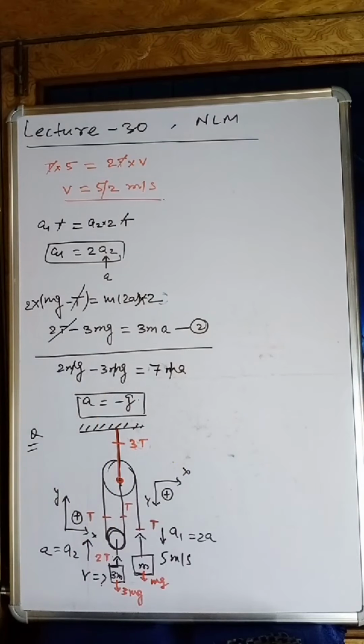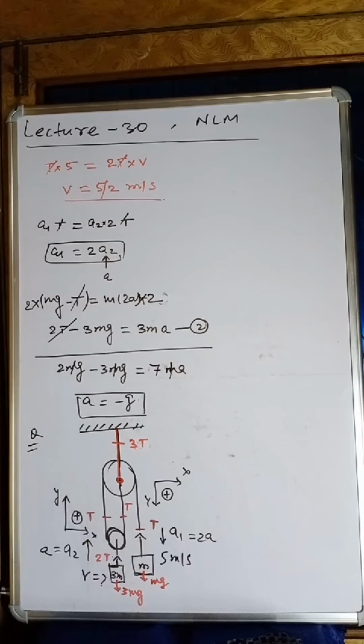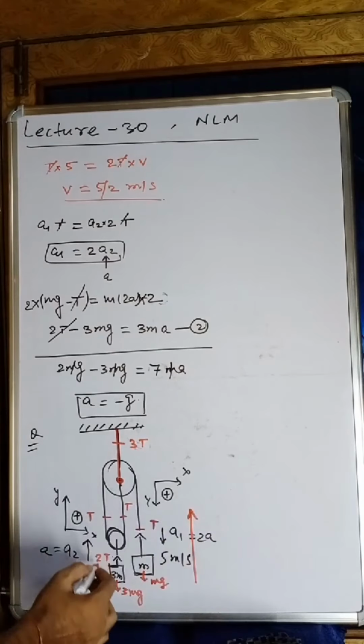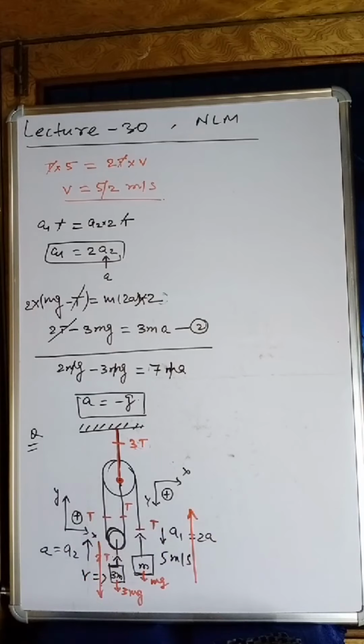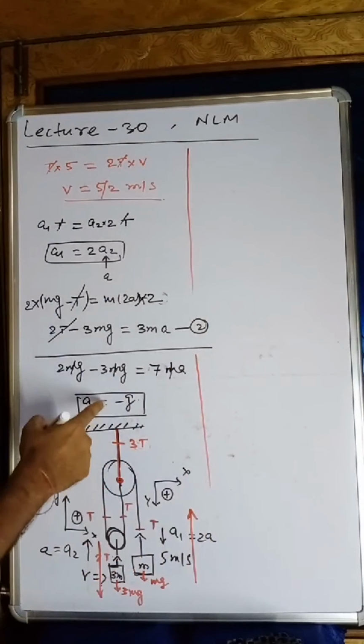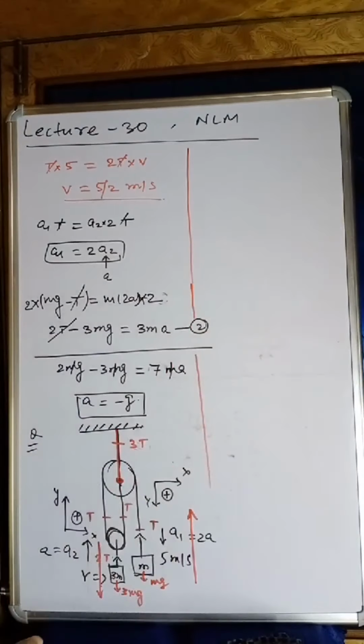Now you can see we have considered this block is moving down, but actually this block is not moving down. Actually this is moving up, and this is moving down. Now we have the equations for tension. We have calculated already the acceleration. It is 10 meter per second square. Now we will put the value of a in this equation to find the tension, and in this way you will have the answer.